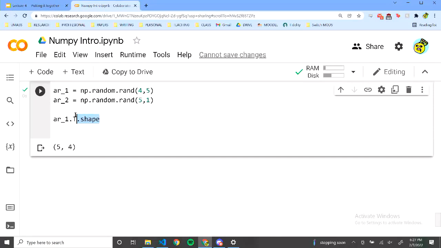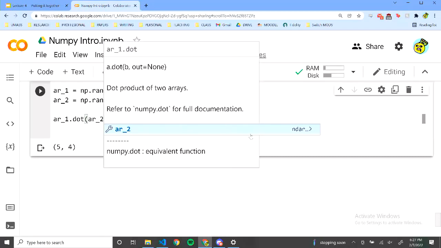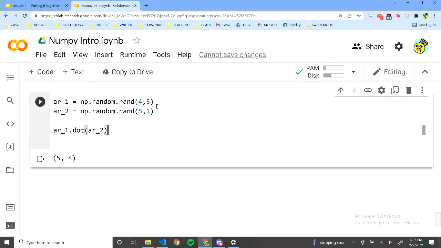So now if we try to do something like this by R2, what do people think will happen? So right now we have a 5x4 matrix and a 5x1 matrix. What happens if I try to dot product them together? Any thoughts?